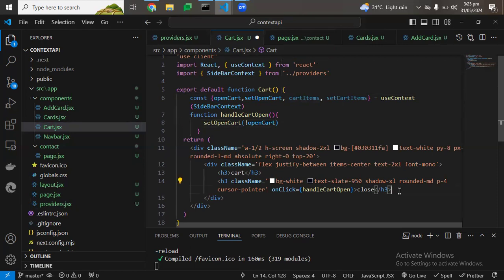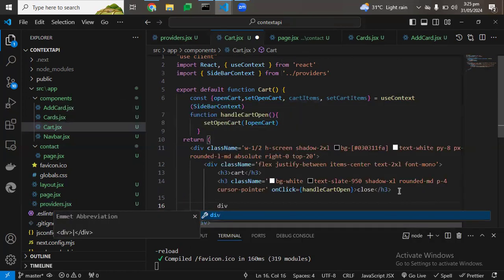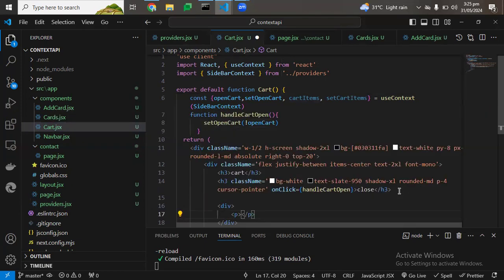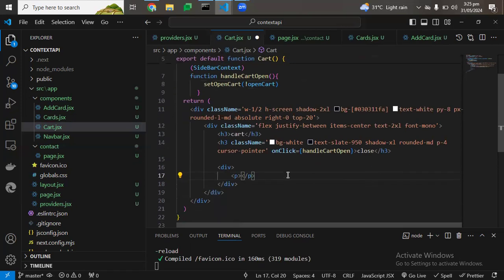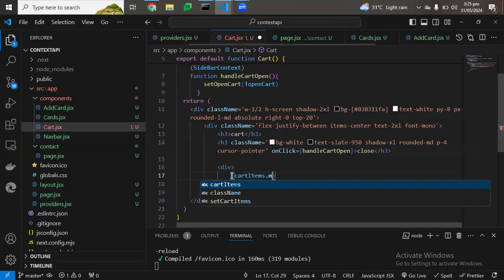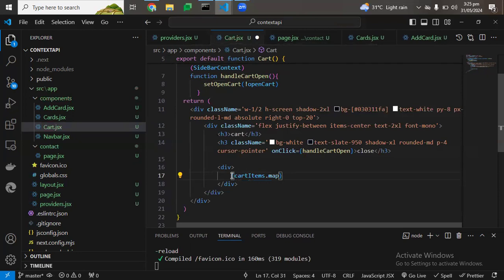After this, let's display what is in our cart. I will put it in a table, but for now, let's just see what it gives us. I can say cart items dot map, just to be sure that everything is working well.